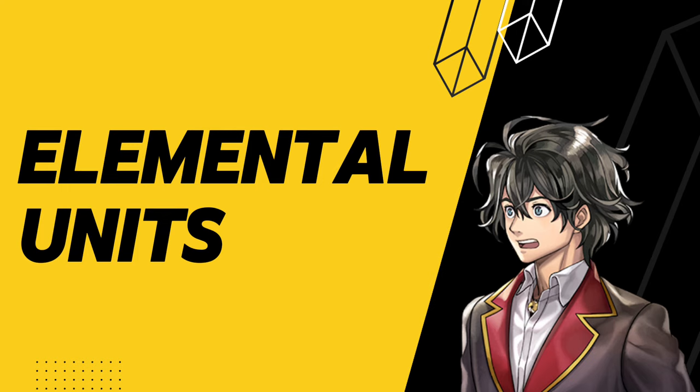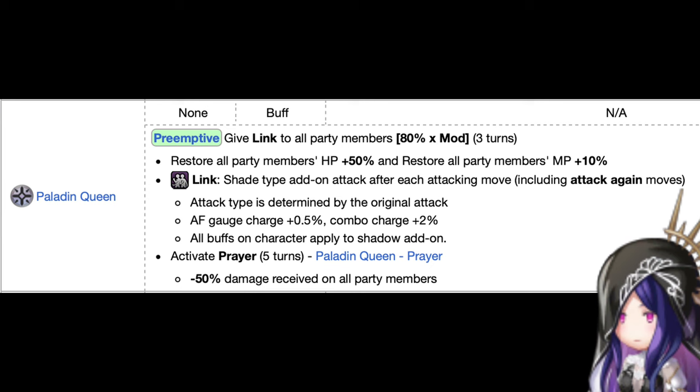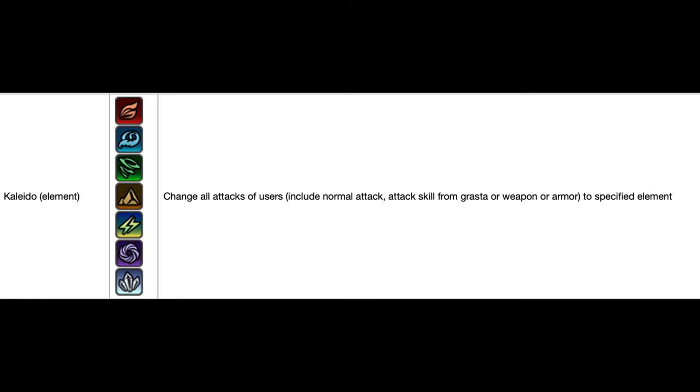In saying that, there are also characters who chop and change in elements. For example, Dewey alters attacks change element to the current zone. You can also look out for characters with the skill Link, Kaleido, and Flexible. Link gives an additional elemental effect after every move. For example, Tuva Extra Style's move Paladin Queen gives Link to all party members and they inflict a shade type attack after every move. Kaleido changes the elemental type of party members.